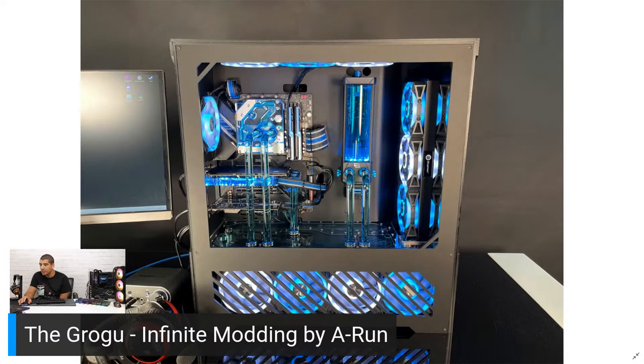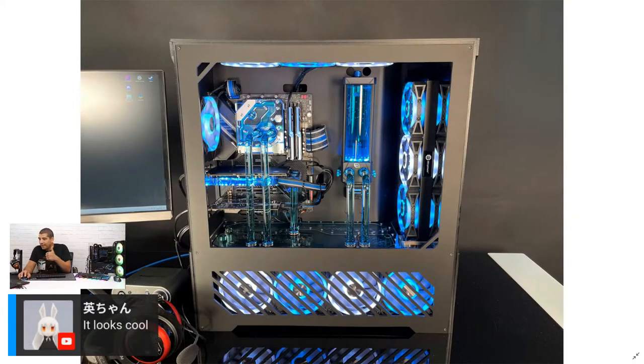What is the system used for? It's strictly for gaming. So Cyberpunk, Battlefield, Call of Duty. Favorite ASUS function or feature: I always build around ASUS motherboards. I love them for their features, functions, and stable performance. Overall, man, Aaron, this is a fantastic build and really just a great showcase of a quality water-cooled system that is cleanly done and well executed. And I think a great showcase for what you can have with a modern high-end water-cooled AMD system. And definitely, I would say it looks very cool.